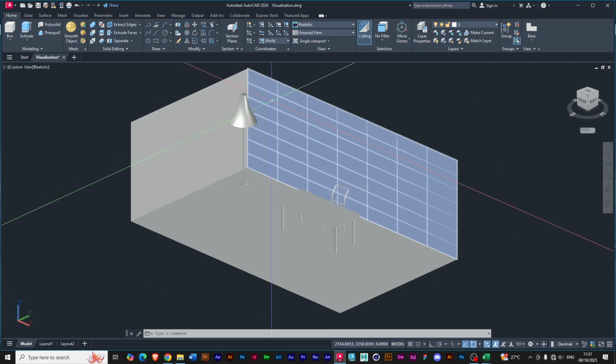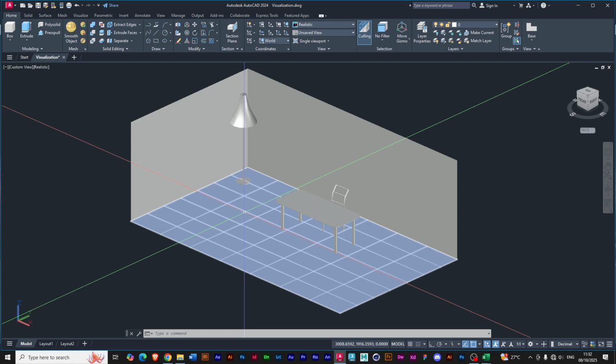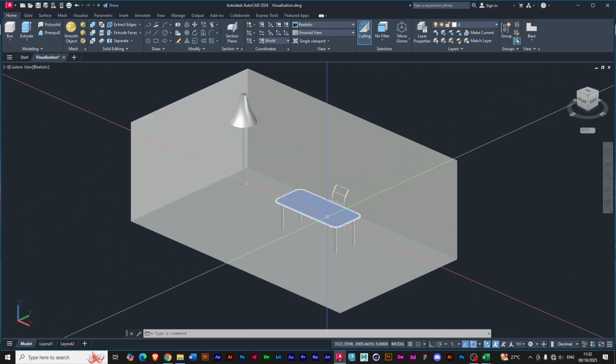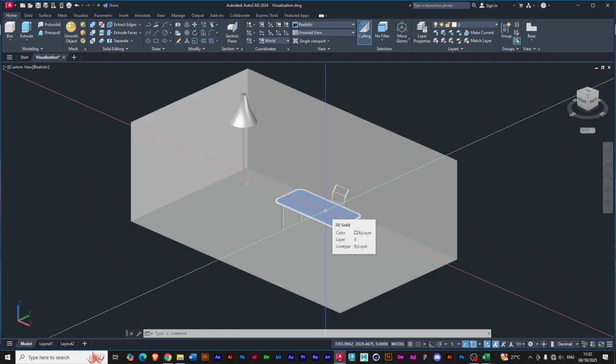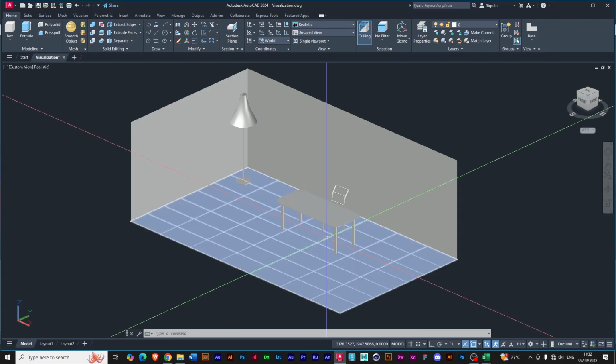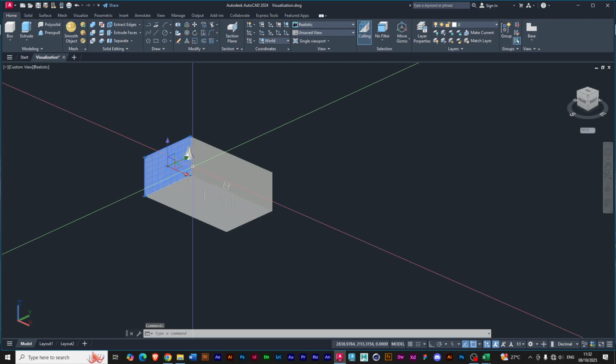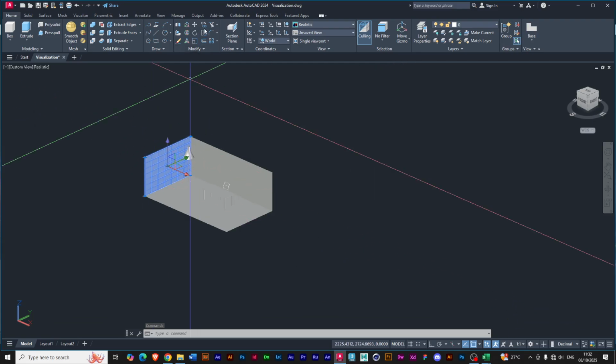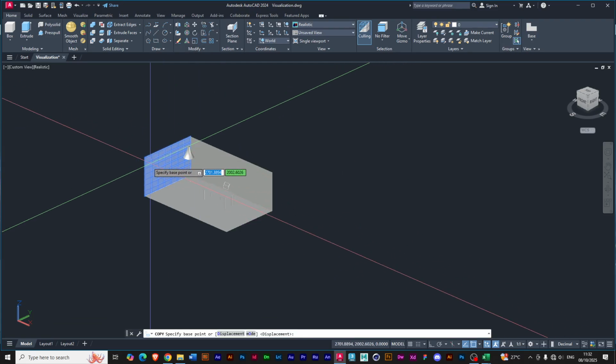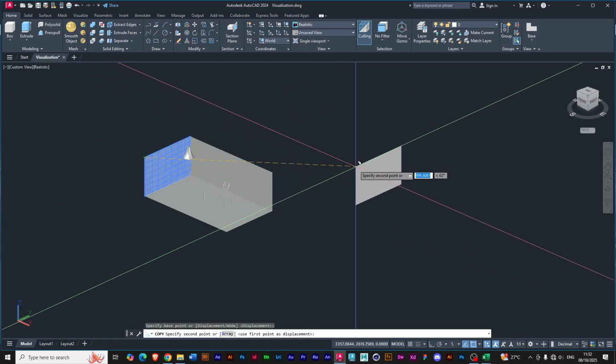Okay, so if I created multiple layers, I'll put maybe walls in one layer, put the floor in one layer, put the furniture in one layer and stuff like that, and then colorize the layer. So for instance, let's say this wall, let me just make a copy of it and move it somewhere here.